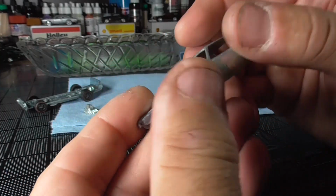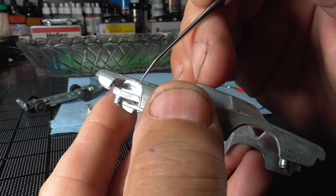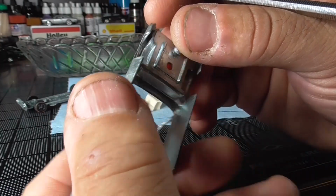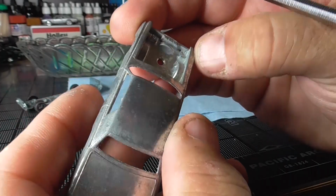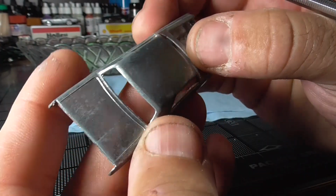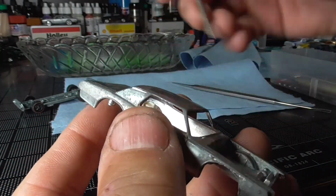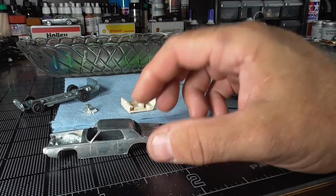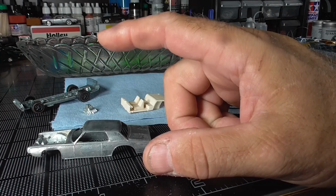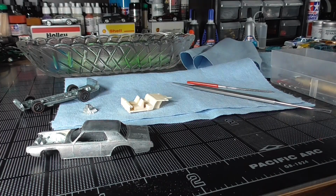Alright, we'll get this polished up and see what we're looking at. I'm looking at just a little bit more right there. Oh, we'll get this polished up and see what we're looking at. And I just remembered that this car gets a black roof, so we need to get this polished and painted and get the black roof on it. We'll get the base and the motor in the lime water and then polish those up too.